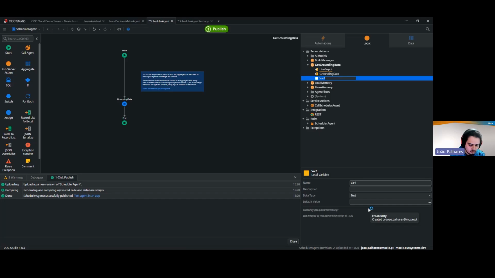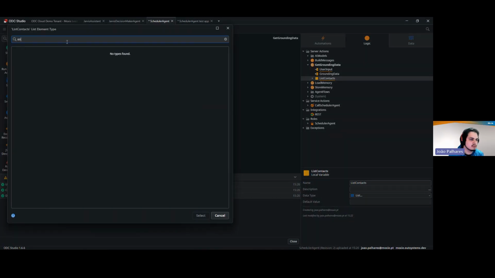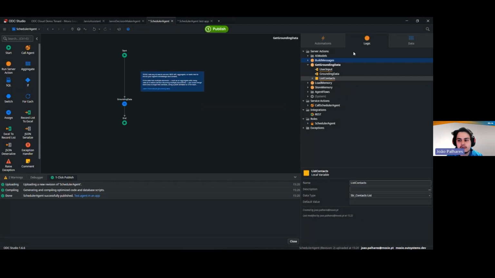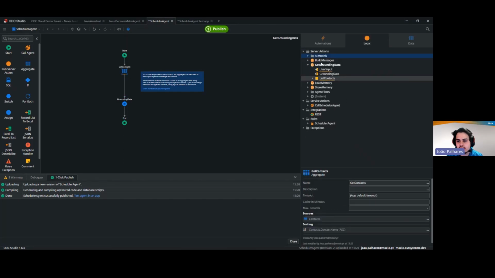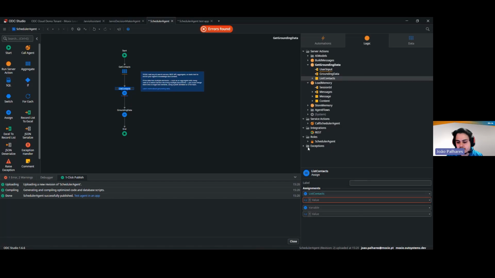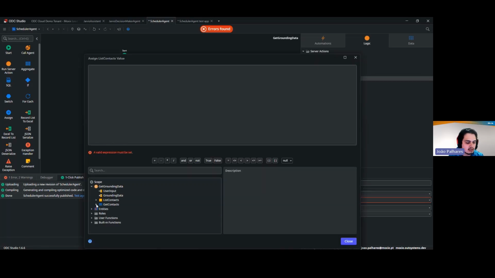Now I create the local variable named list contacts, and here I'll apply the list concept using the structure we created before. Now I'm going to fetch the contacts here, and I'm going to give the local list the data it needs.